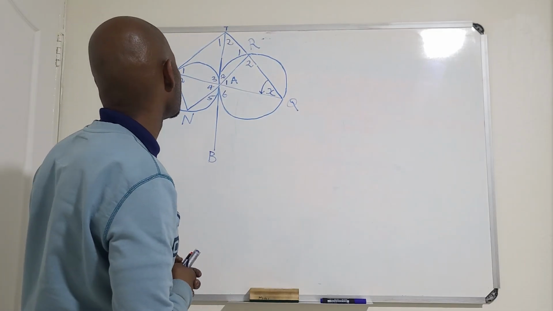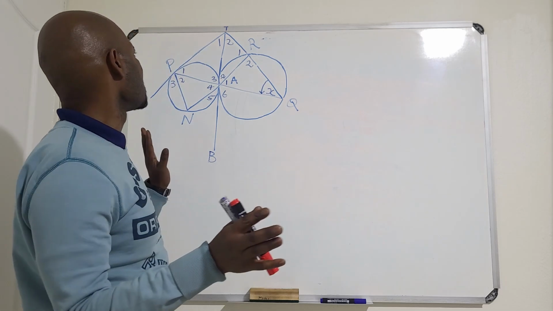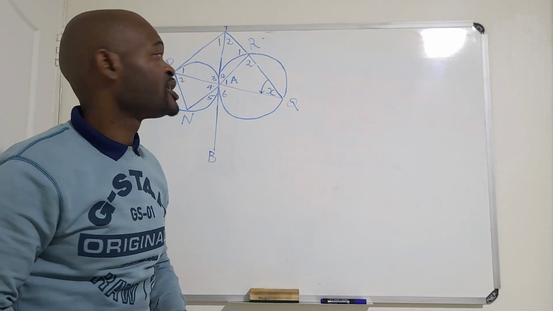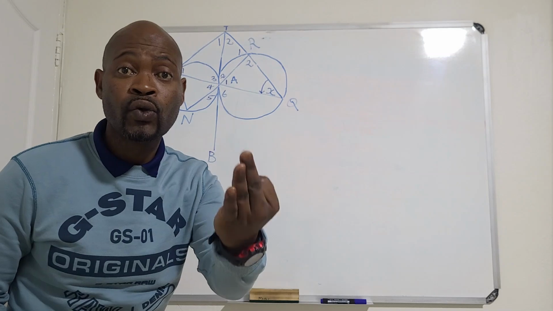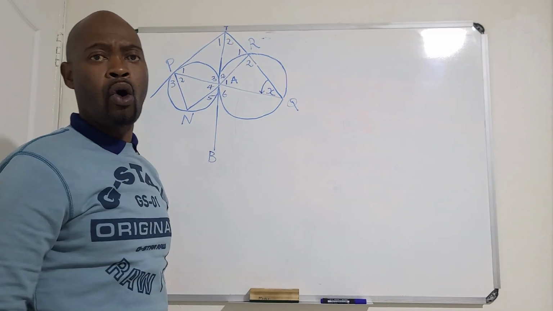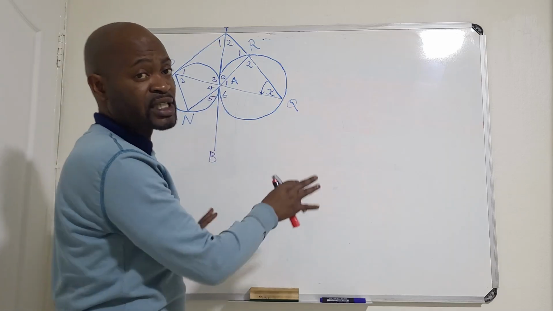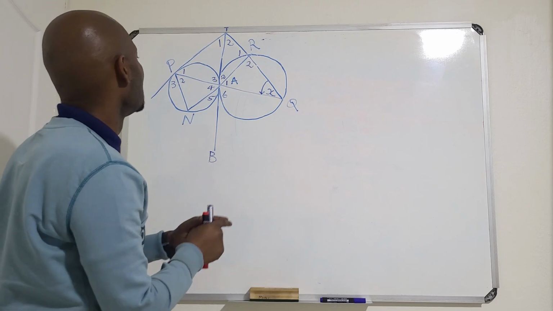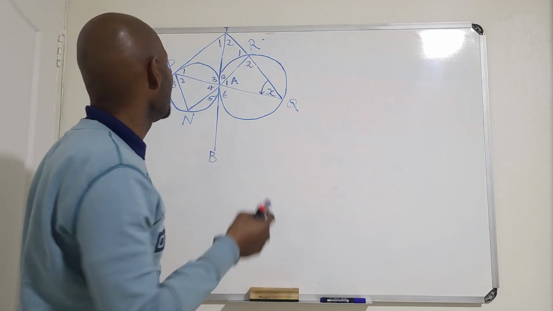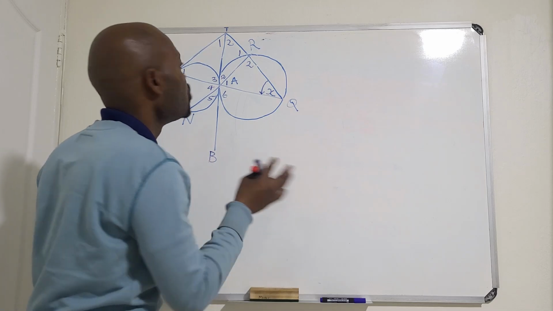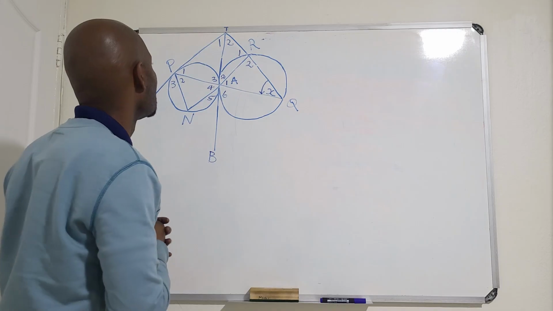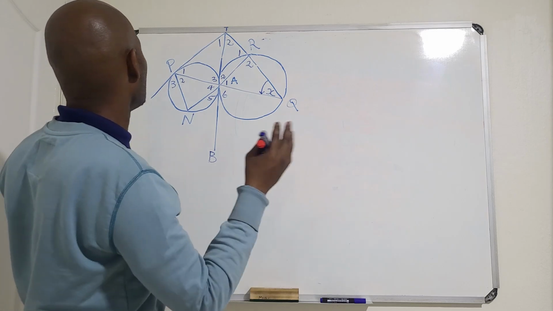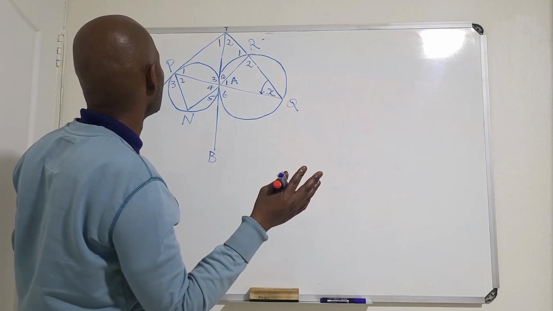Theorem number 4, angles at the same segment. No angles at the same segment. As you can see, even in this circle, no angles on the same segment. Therefore, theorems number 1, 2, 3, 4 are out on chords. Now, obviously, cyclic chords are out. Do we have theorems on tangents? Yes. Is there theorem number 7, a radius and a tangent? No radius and a tangent. Theorem number 7 is out. Is there theorem number 8?